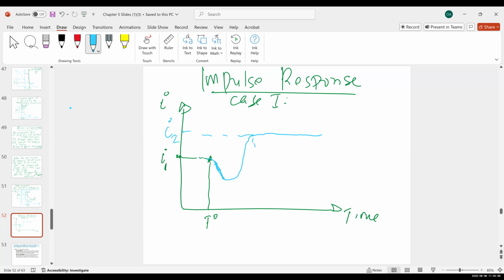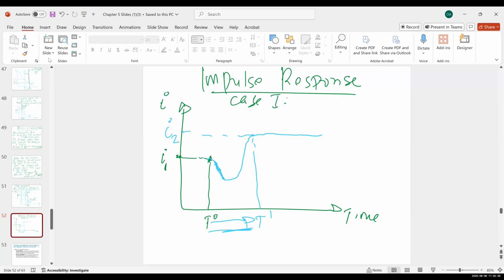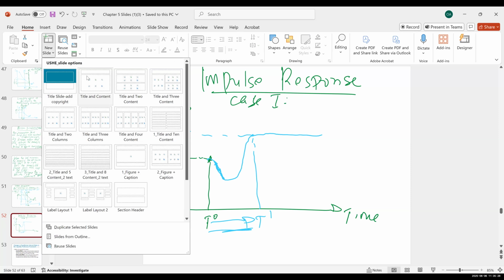And when we simulate this model in a computer, it tells you exactly how many quarters or months of the year the interest rate is going to behave like this and settle at a much higher level, I2. So we call this an impulse response. Then case two, I'm going to draw both impulse and whatever side by side.